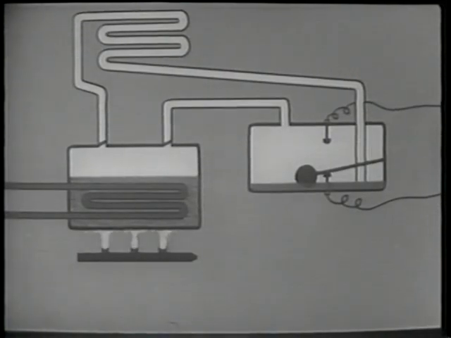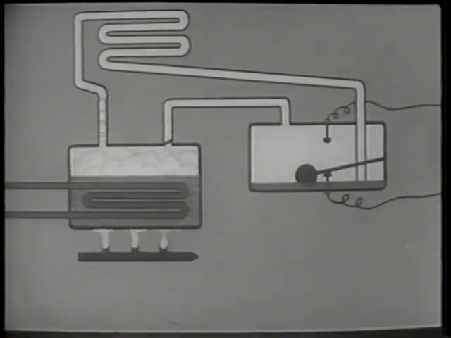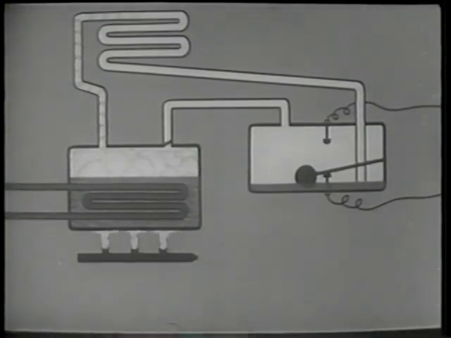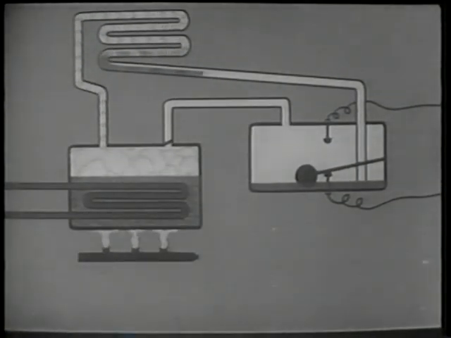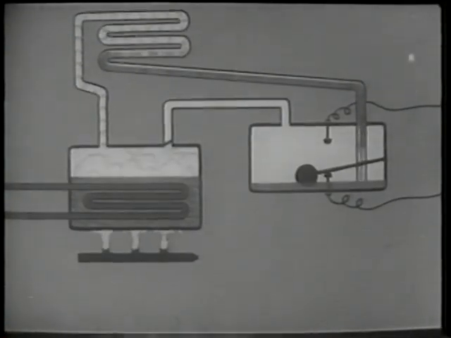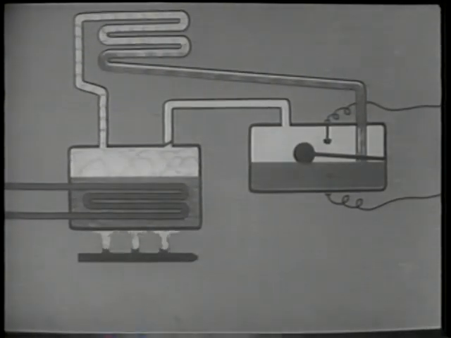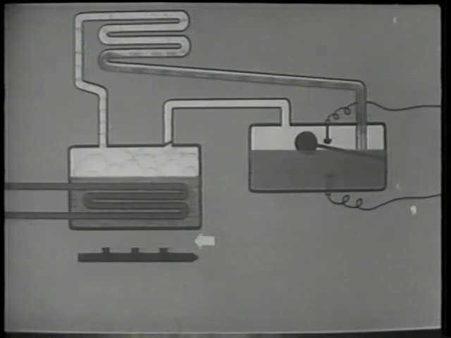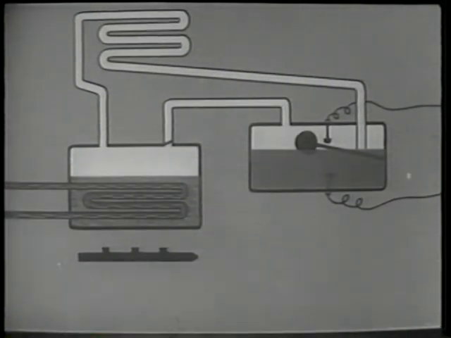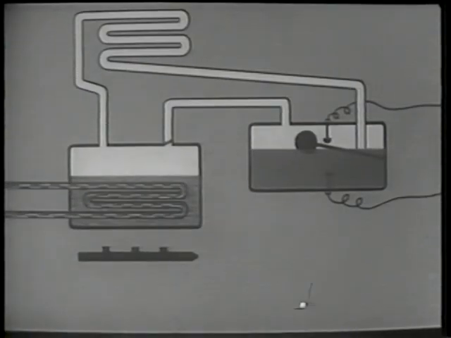The cycle begins when heat is applied to the generator, releasing the refrigerant as a gas from the absorbent. The gaseous refrigerant travels upward to the condenser, which is cooled by air or water. Here it is liquefied. Its heat is dispelled, and it flows by gravity to the cooling unit. As the liquid refrigerant accumulates, the float rises until it reaches an electrical contact point, setting off a device which automatically turns off the flame of the burner. The same device also sends a stream of water through the coil in the generator. The absorbent which surrounds the coil is thus cooled.